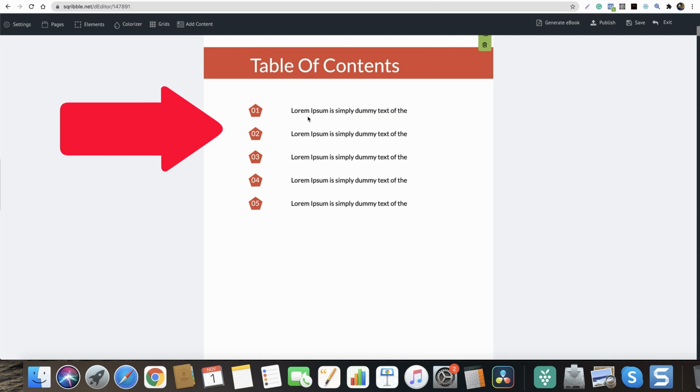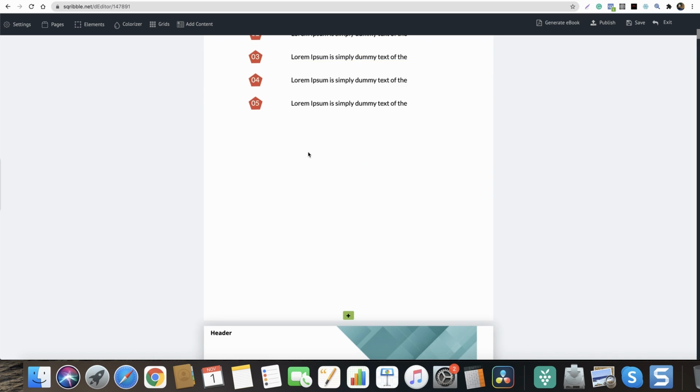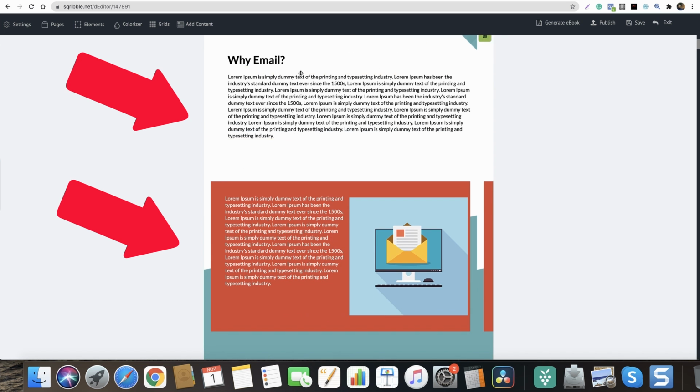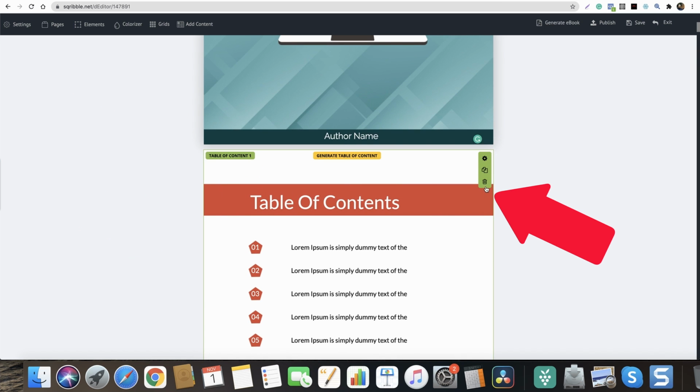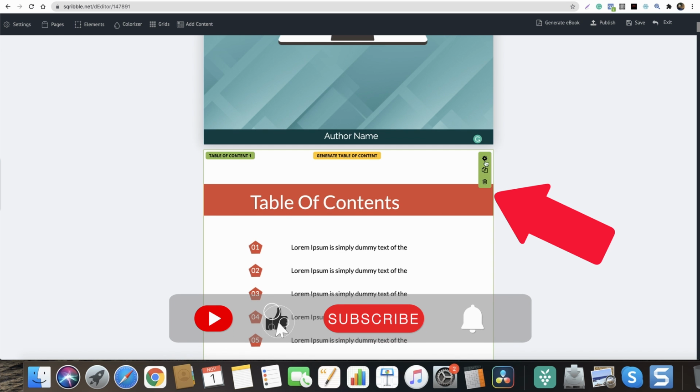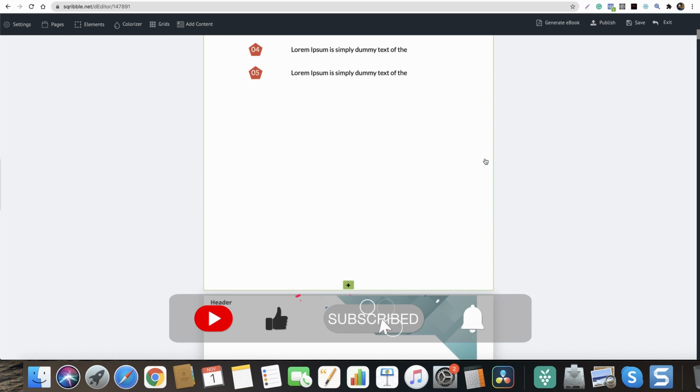Now you can change the table of contents if you want. If you have no time and don't want to work with these things, you can always delete the pages using this Remove Page button. Just hop on the page. On the top right corner, you will see this option. You can even clone this page or use the other options in the settings.